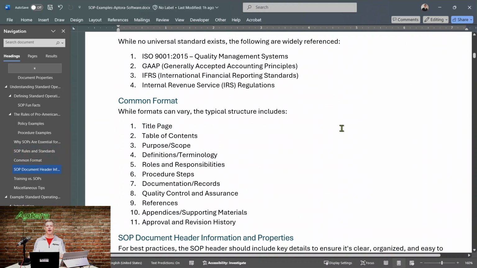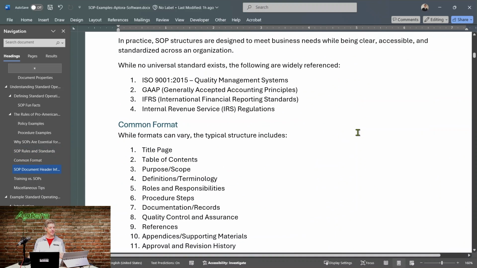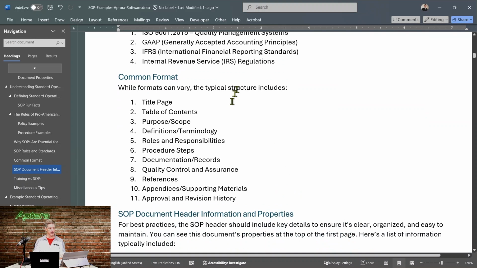There are a lot of different formats for your SOP. There are no universal SOP formats that I've ever known. I researched it more before doing this presentation to see if something's changed, and I made a few notes in here. There's no universal standard. There are some widely followed standards, and I've listed those, but there really isn't any format out there that's official.